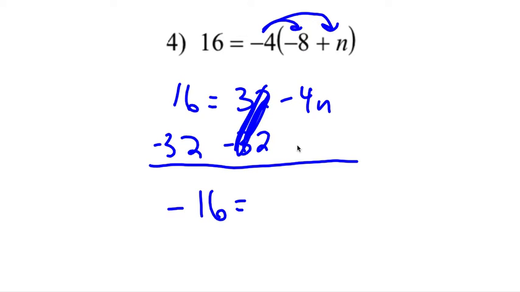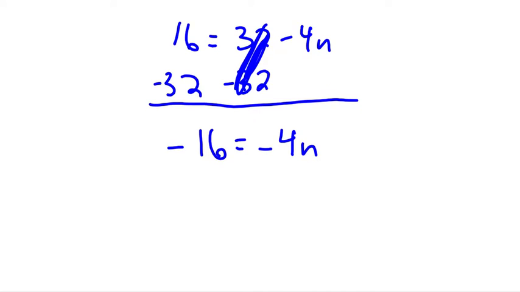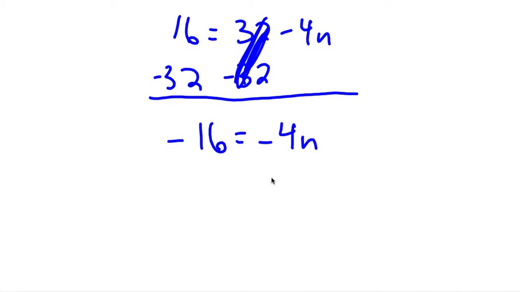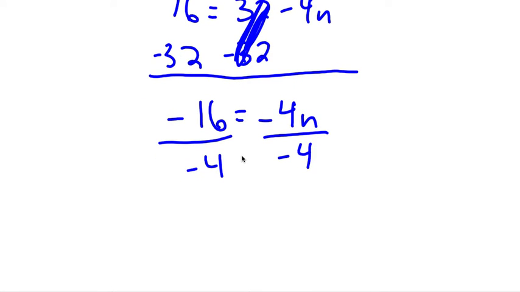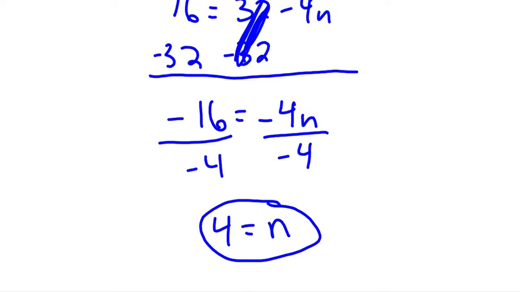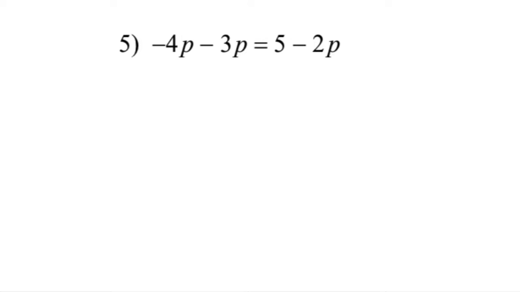And on the right-hand side, again, some people will just bring down a 4n and then go from there, but remember, the sign in front of the 4 has to stay with it, so that's a -4n. Another mistake I see happen a lot is people will add 4 to both sides to get n by itself, and they'll say the answer is -12. But remember, this 4 is being multiplied by n, so we need to do the opposite and divide. So divide by -4. -16 divided by -4 is positive 4, and -4 divided by -4 is 1n. So there's your final answer for number 4, n equals 4, or 4 equals n, they could be written the same way.